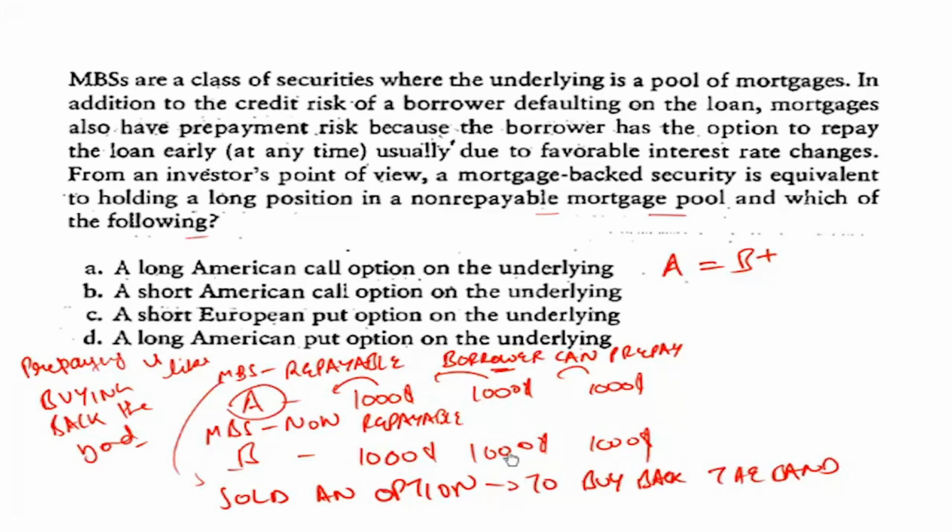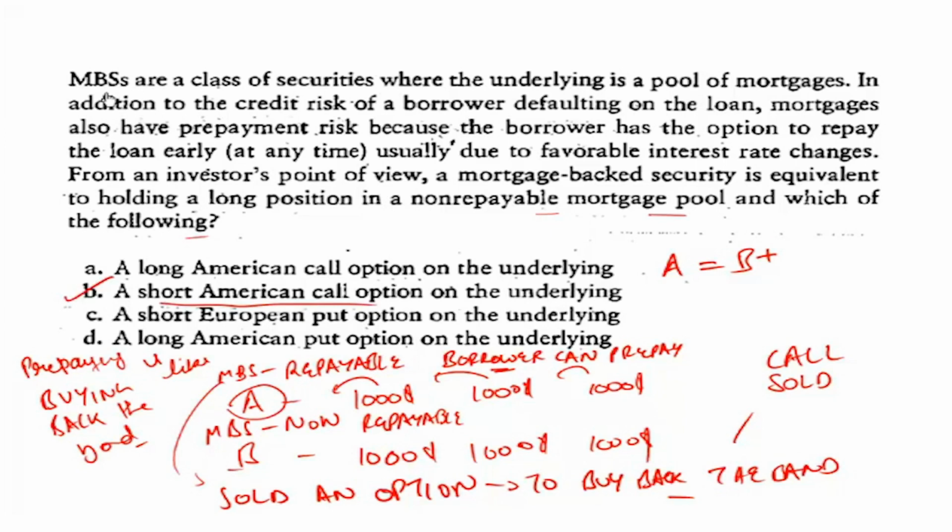The option to buy back or the option to buy from you is what option? Which option is the right to buy? It is a call option. You have given the right to buy to somebody else, that is the borrower. Hence, you have sold the option or you are short the option. He can repay in any month he likes. It's not the first month or the second month that he has to repay. So because he can repay any time he likes, he can exercise his option whenever he likes and buy back the bond from you. So it's a short American call option on the underlying.